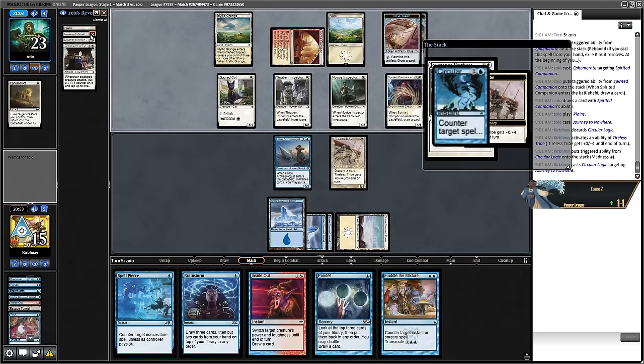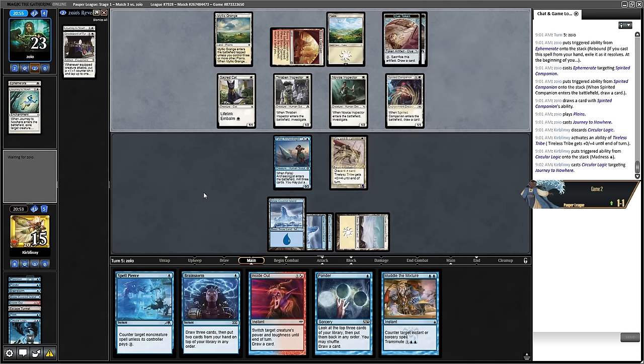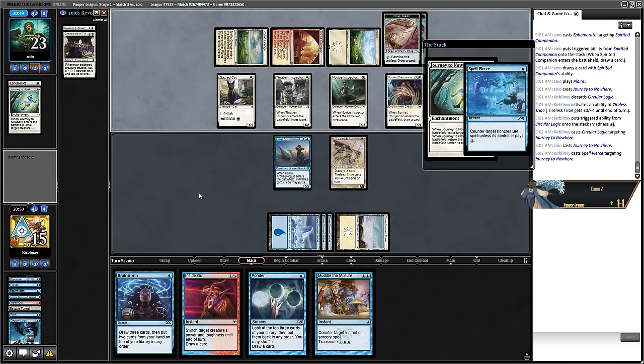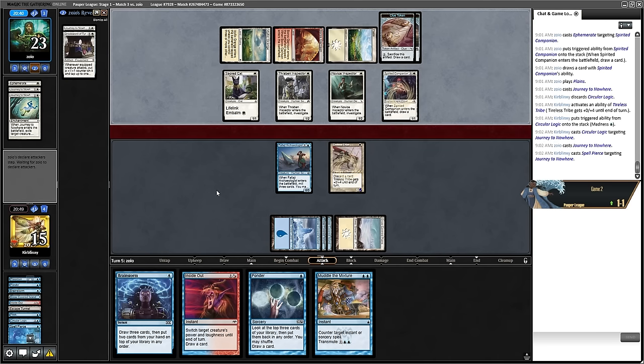One Journey gone. Second Journey. Peek's pretty cool. I do like seeing what they've got to know if I have to leave up mana or whatnot. Tank with everything. I guess they won't want to attack with this, because I can kill it with the tribe.